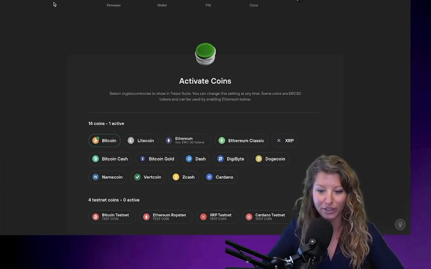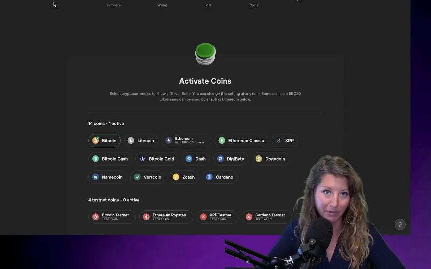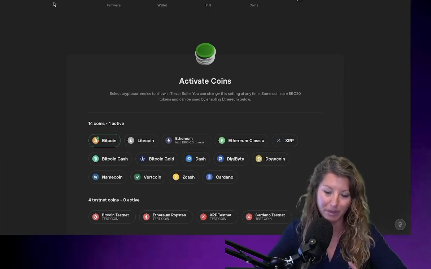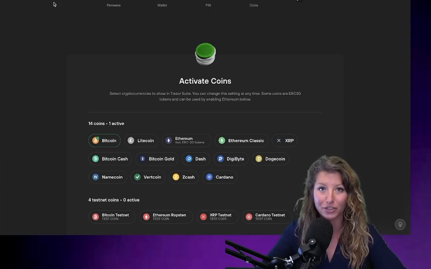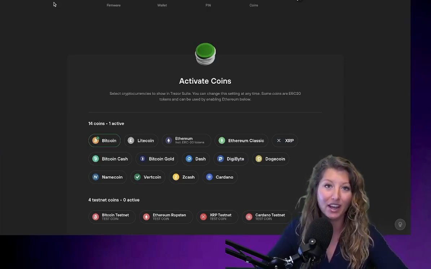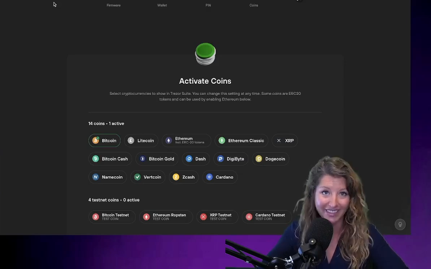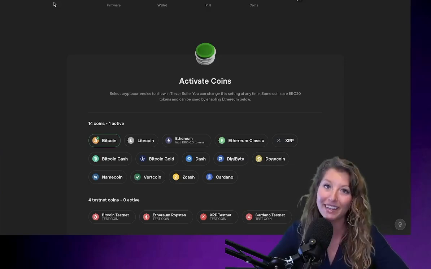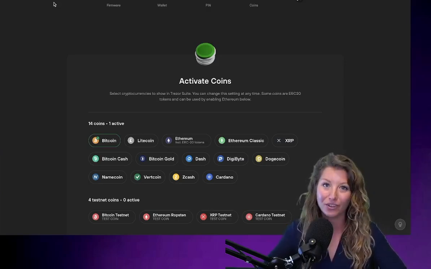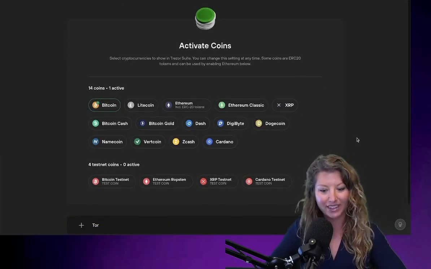Never enter your recovery seeds anywhere unless the physical Trezor device instructs you to do so and you confirm your choice on your Trezor. So it doesn't matter if it's coming from an email, doesn't matter if it's coming from the application. If it's coming from your actual Trezor device, maybe then take it a little bit more seriously. But again, never do anything. Always contact the official social media channels of Trezor. You can go to trezor.io, classic. They have all their official links there, and then you can reach out to their team and ask them what's actually happening and if you should indeed be concerned and follow through with the steps that you think you should take. Now, let's go ahead and activate the coins.